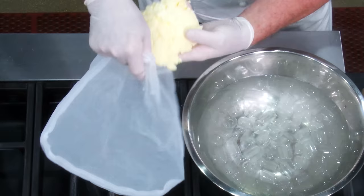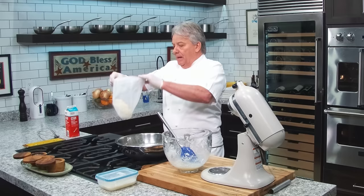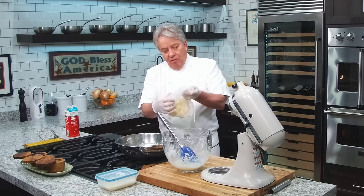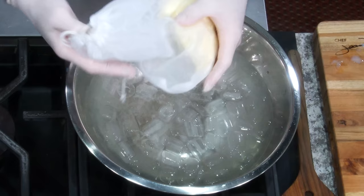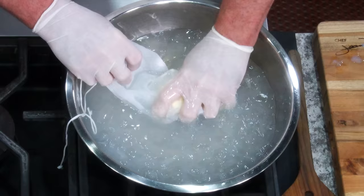Now I'm going to take this. If you don't have one of those, this is a filter you use to make juices, to make all kinds of different things, fruit juice or cheese. If you don't have one of those, just get a cheesecloth or a bar towel. And you want to go in water and you want to wash it. You see the water, friends? The butter is going to the buttermilk, but this has to be cold.